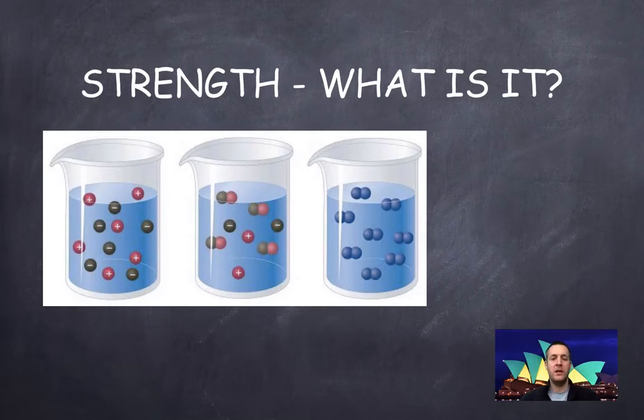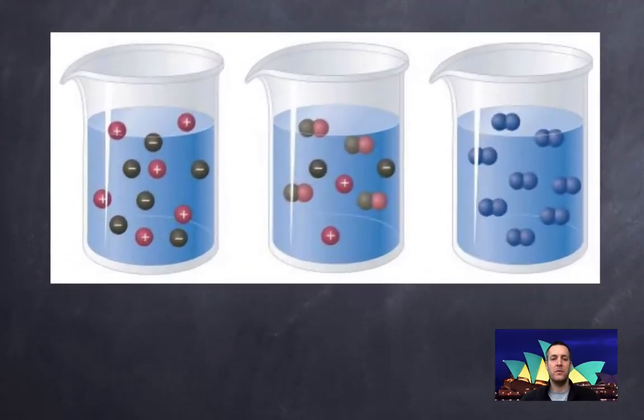Now what do we mean by strength and weakness? Well, here are three diagrams that show what we mean by electrolyte strength. And that is to say, what happens to a substance when we dissolve it in water? We've got three cases here. The first diagram shows us a substance which when dissolved in water turned into ions. We've got a substance here which when dissolved in water seemed to partly turn into ions and partly not do anything, and another substance which didn't turn into ions at all.